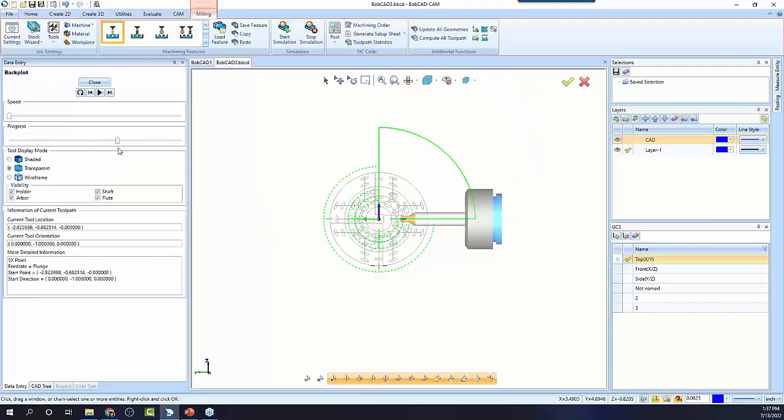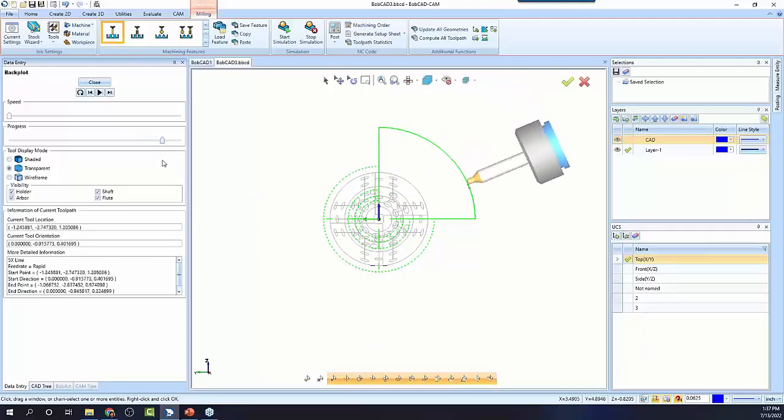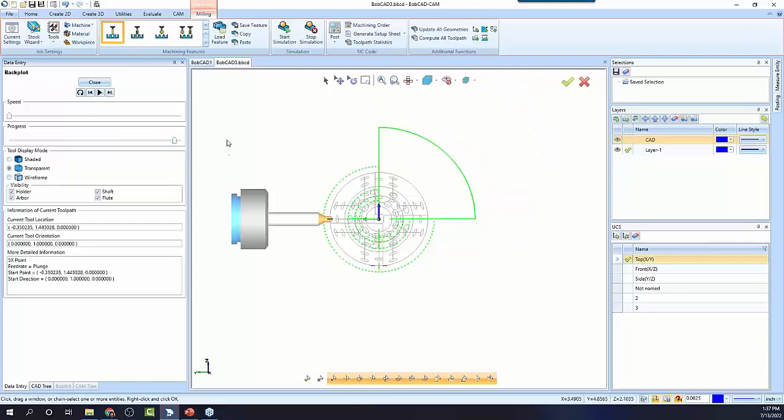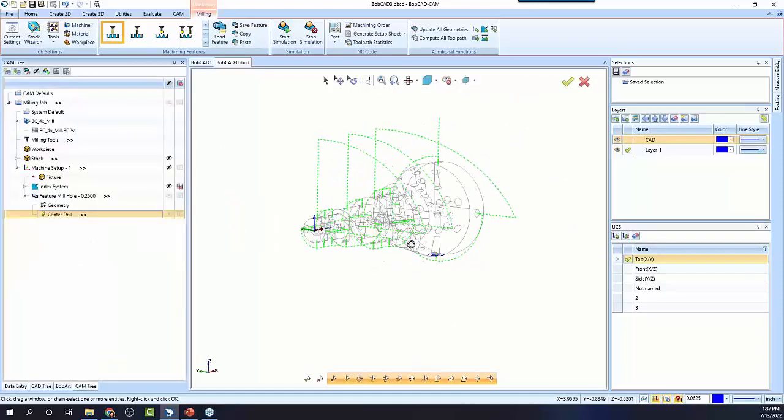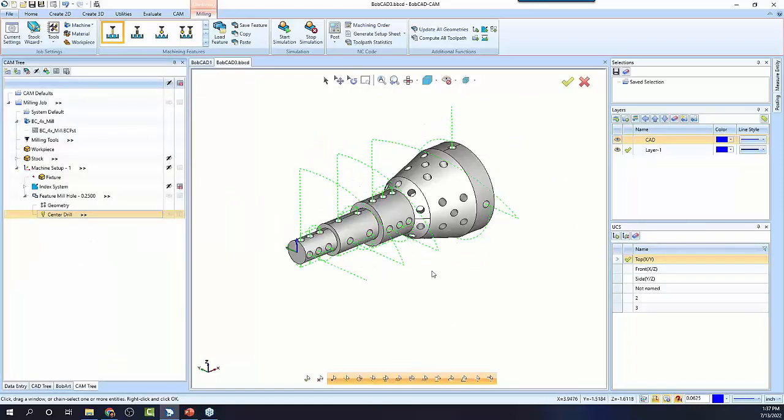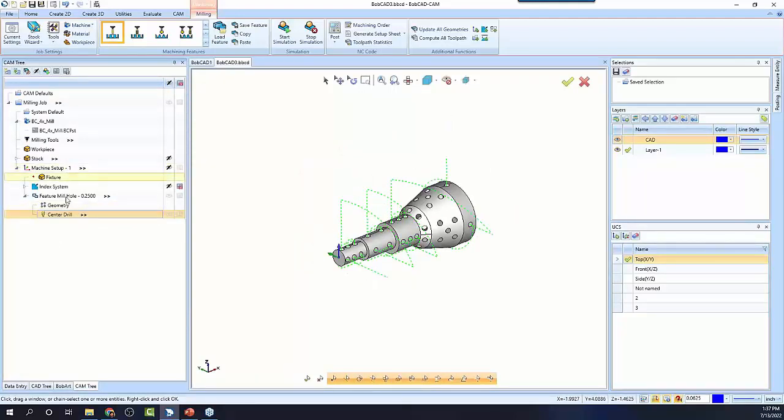Cross drilling is designed specifically for holes that are on center line. If you have holes that aren't on center line, then what you would need to do is establish an index system and machine them. Or depending on the machine configuration you have, it's also a case for 5-axis drilling, right?